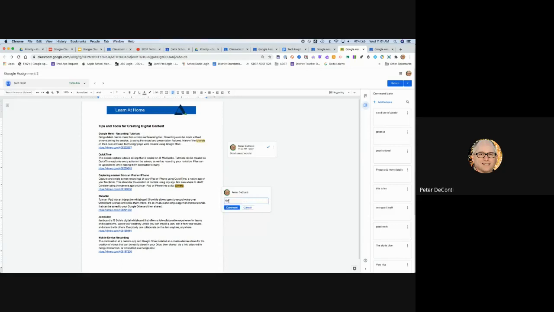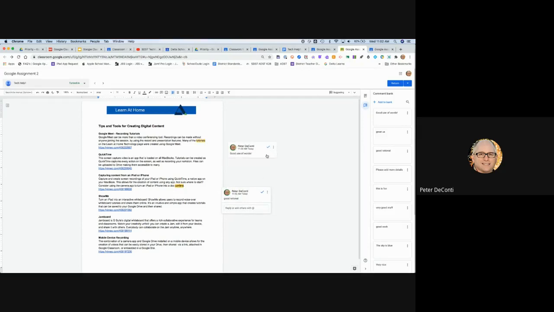The other thing you can do is as you start to type in letters, it starts to look for comments that contain those letters. So the sky is blue. So wherever I use good, then I can just click on it and it adds that comment there. So I click on comment. When the student gets it back, it looks exactly the same here. If they're unsure as to, well, it says tutorials here is highlighted in yellow, which of these 2 comments goes with it? I just click on the word and it moves in the comment. So I know that this comment is associated with this right here. When I click on camera, you'll see that this one moves in that way.